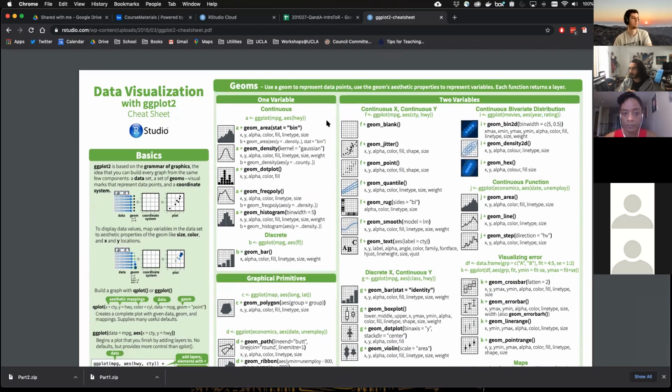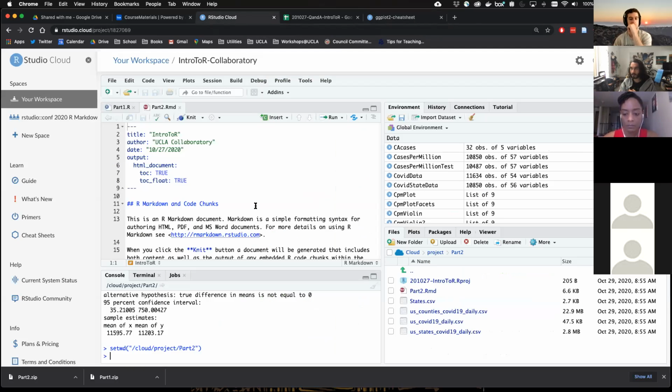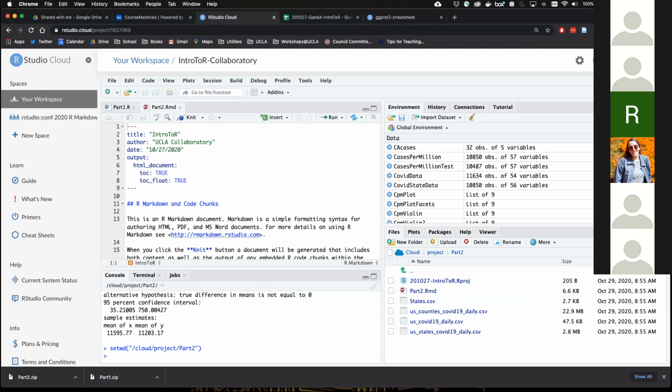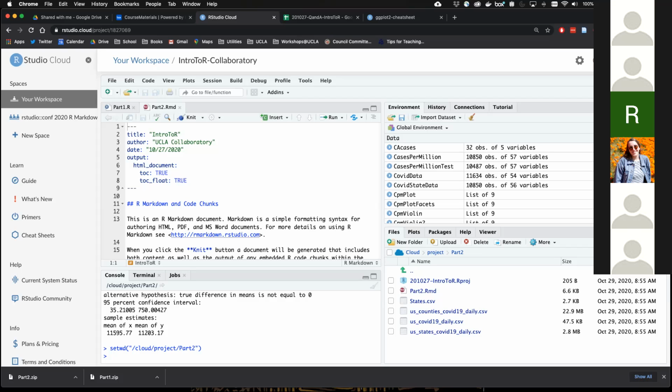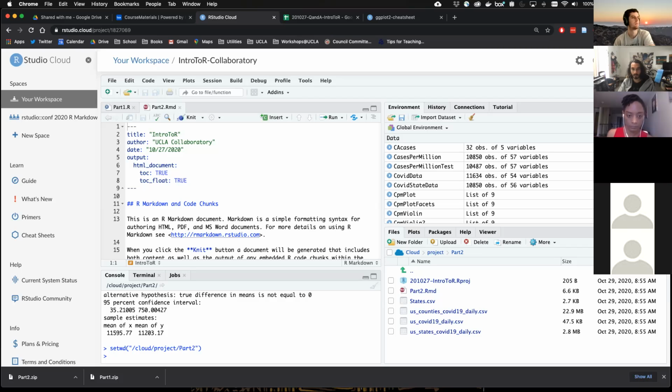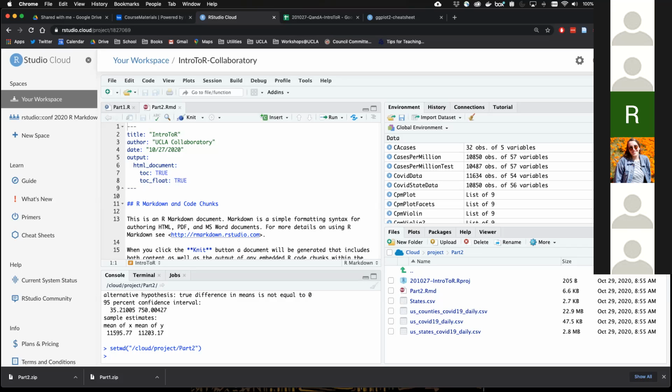Cool. So it sounds like there aren't more questions about the cheat sheet. I'm going to go back to our cloud space. Throw up a thumbs up or a reaction if you were able to load part 2 and you have a similar screen to me. So I got one. We got some claps, a couple of thumbs. Okay. If you are stuck and not able to get part 2 loaded, throw up a shocked expression. All right. Don't see any shocked expressions.